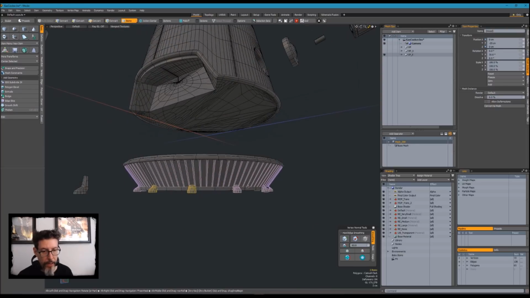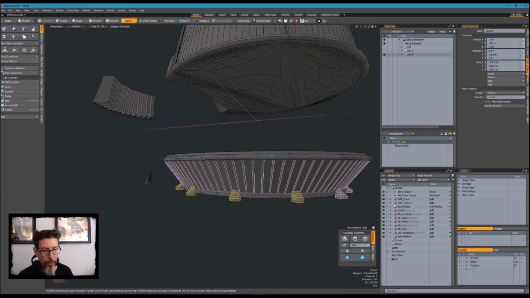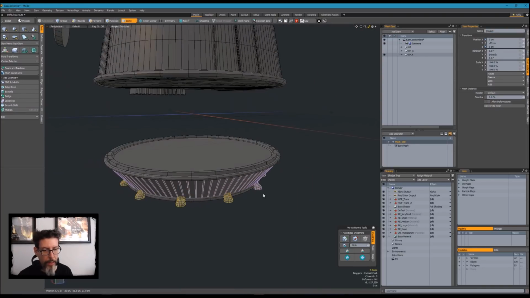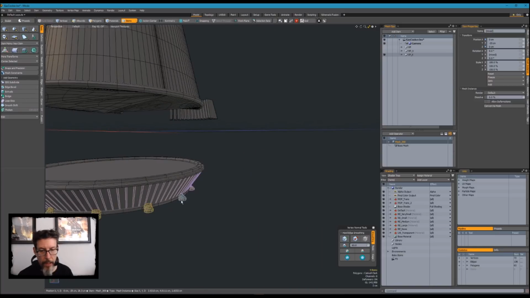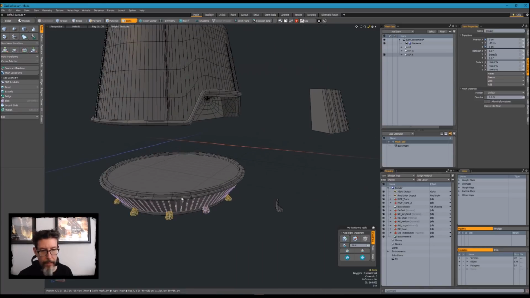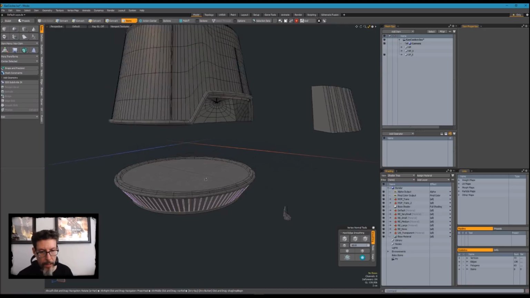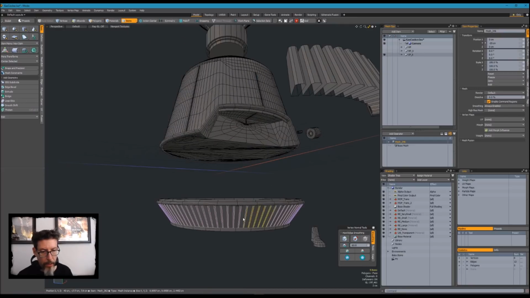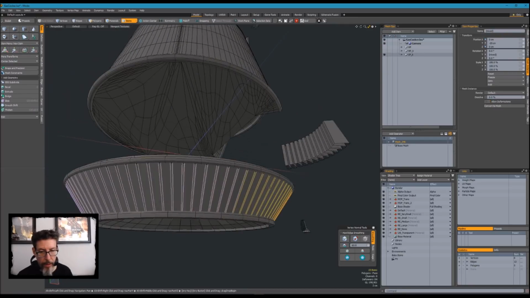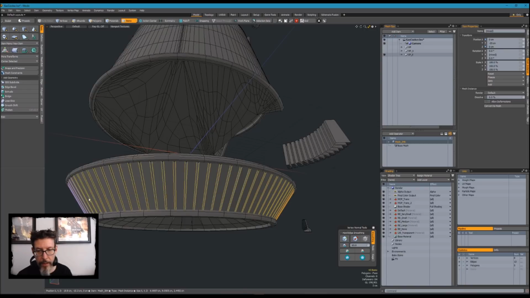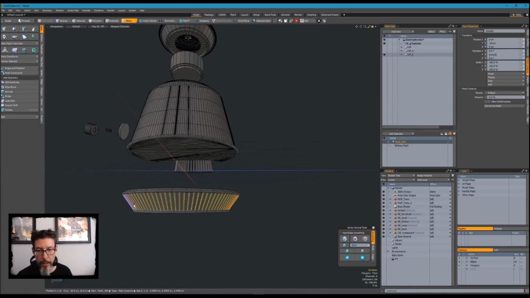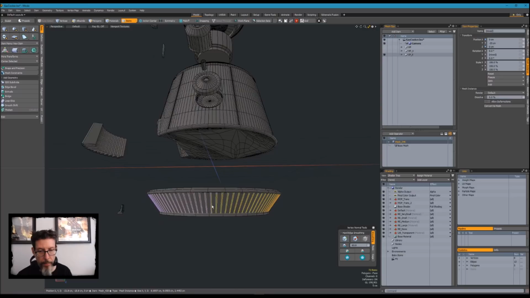Down here we can delete all the feet meshes that are sitting around because they're going to get copied back in later. And all of these instances around here aren't necessary because they're high poly detail that we're going to bake down.